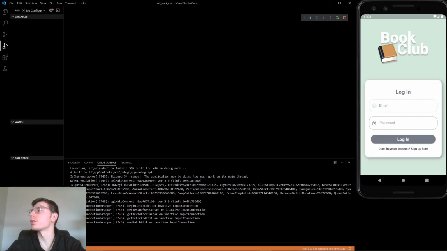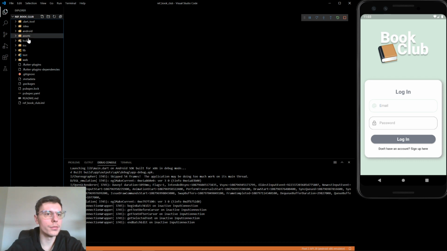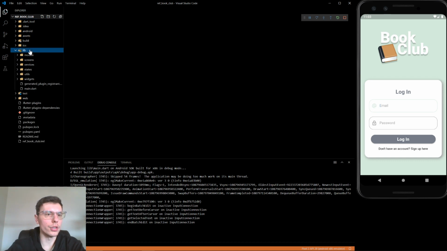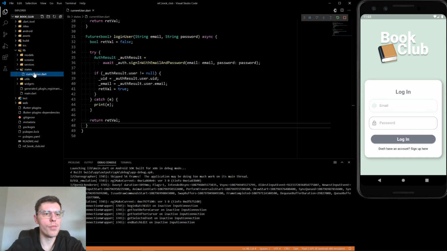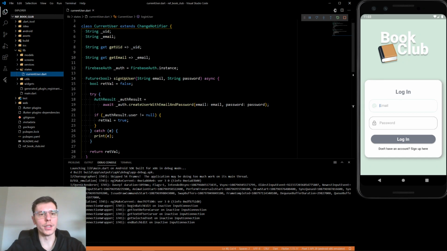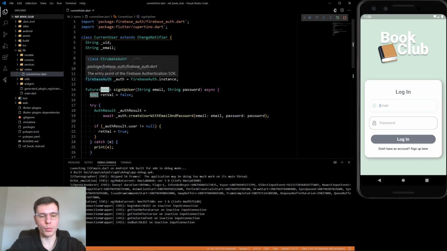So I'm going to keep it up here so I know what I need to do. Return string from current user state. So let's go to the current user state. And here, instead of returning bool, we want to return a string.